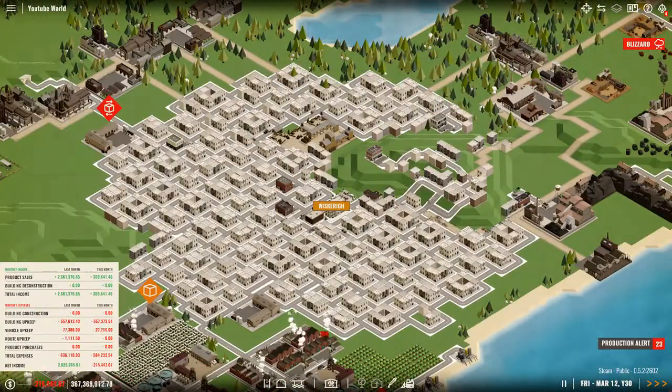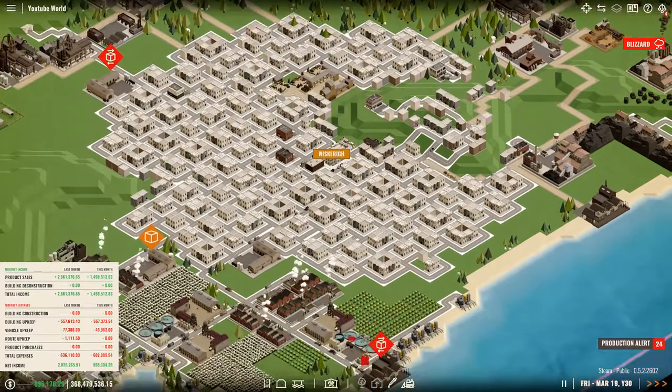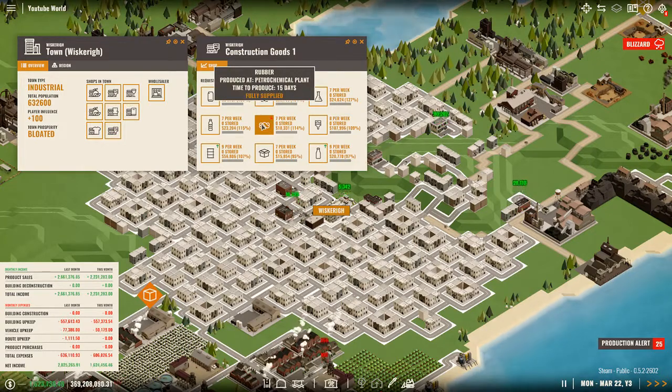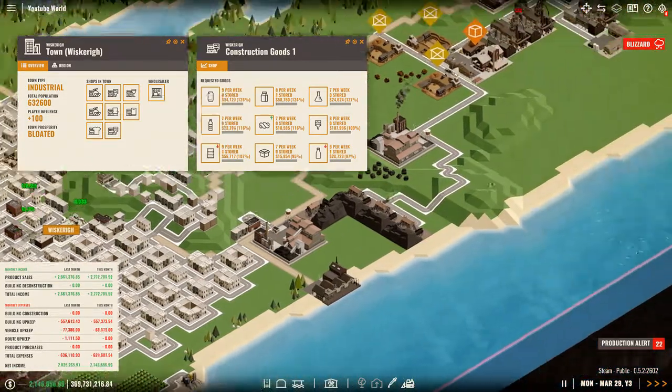Is the rubber being sold here? No, it'll be sold at the construction goods. Yeah, there it is. Five stored, fully. It's still fully demanded though. Now it's fully supplied. Good. So that's a nice little influx of dosh for myself.